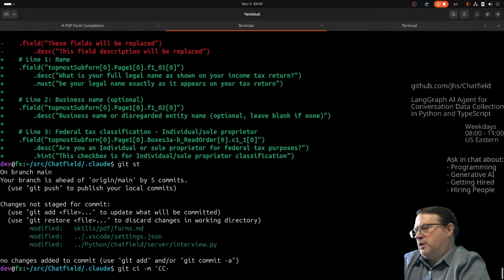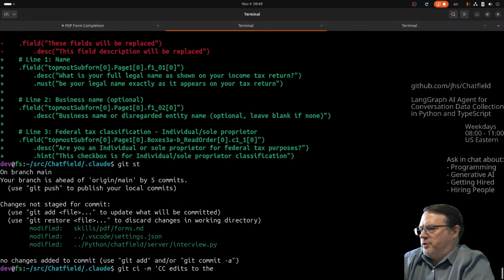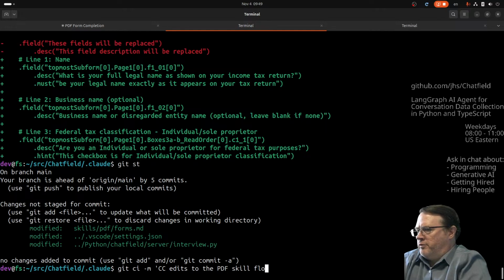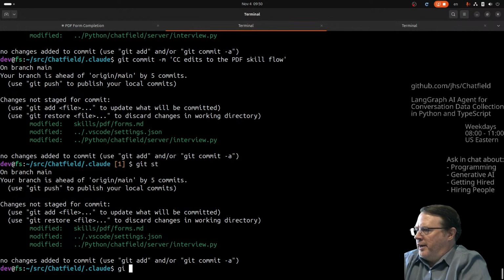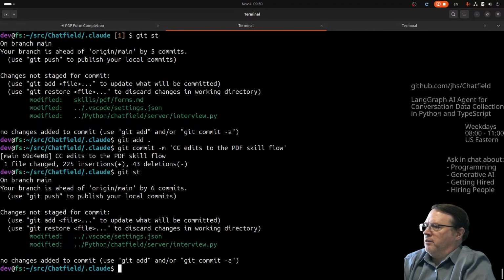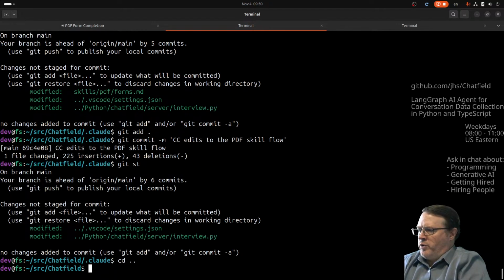Claude Code edits to the workflow, to the PDF skill. Commit. I haven't added anything. Whatever. Okay. And then these we don't care about.